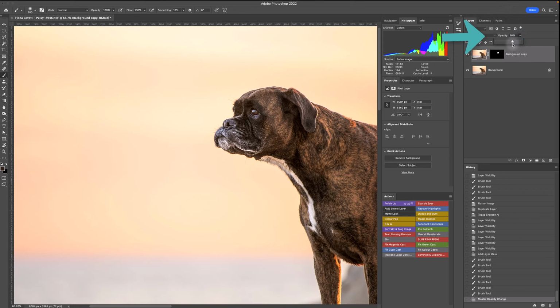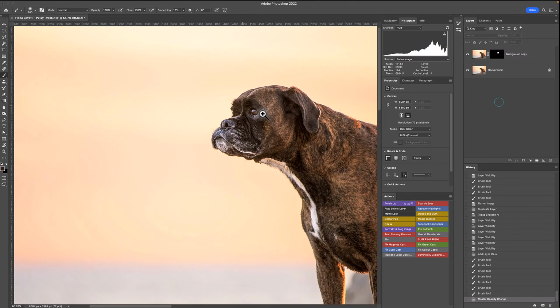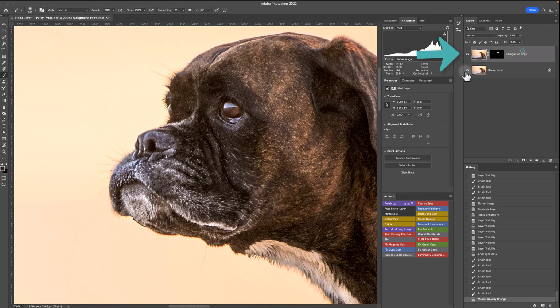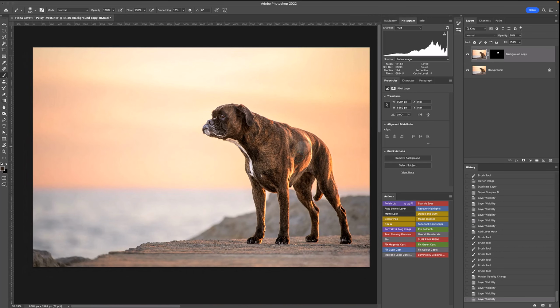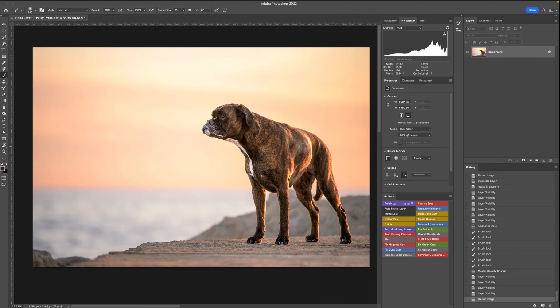So I'm going to take that down to probably about there. So that's about 68% opacity, and that's definitely an improvement from what it was, but also it's not giving you all those sort of weird grainy effects that sometimes Topaz can give you. Okay, let's have a look at this now. I think that's looking pretty good. I'm going to flatten that down.